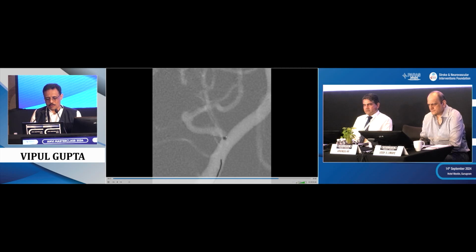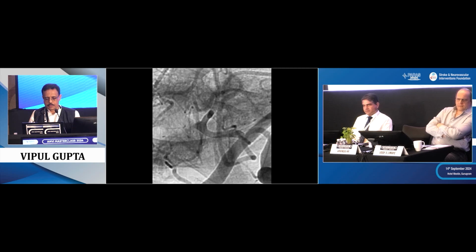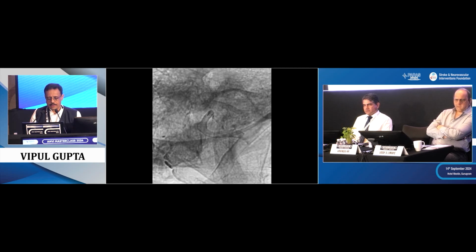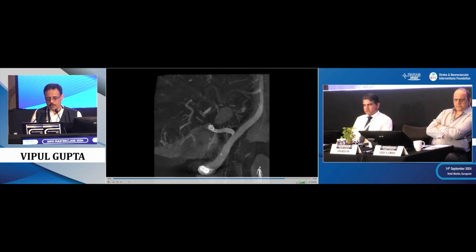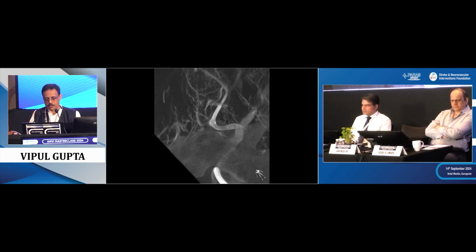We felt there was some clotting happening here. I placed a micro, gave a little bit of injectable anti-platelet agent. We watched it for a while, and thankfully this patient did well. This is a CT scan on the table to look at the device configuration. Maybe the proximal end is not perfect, but we were sort of okay with it.